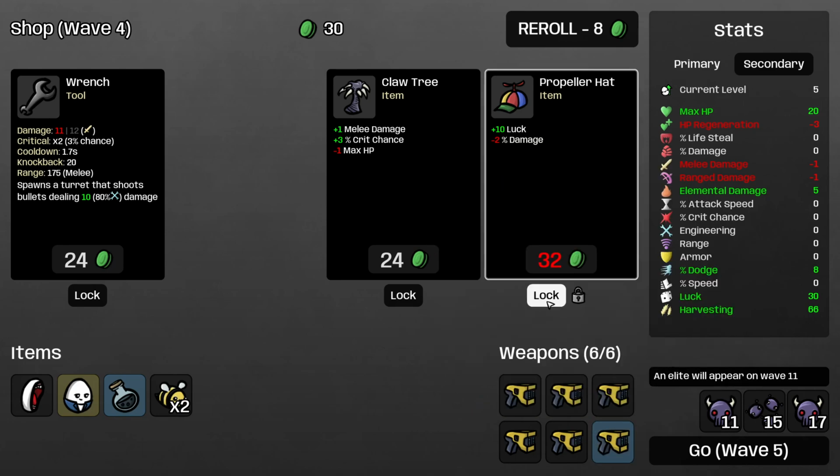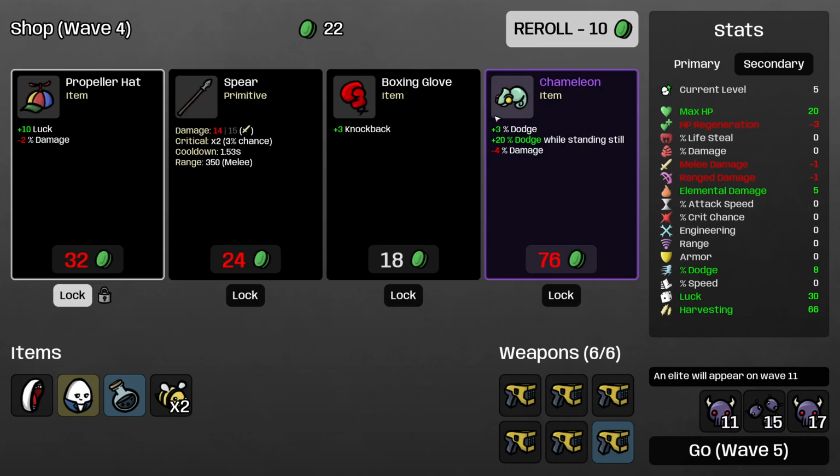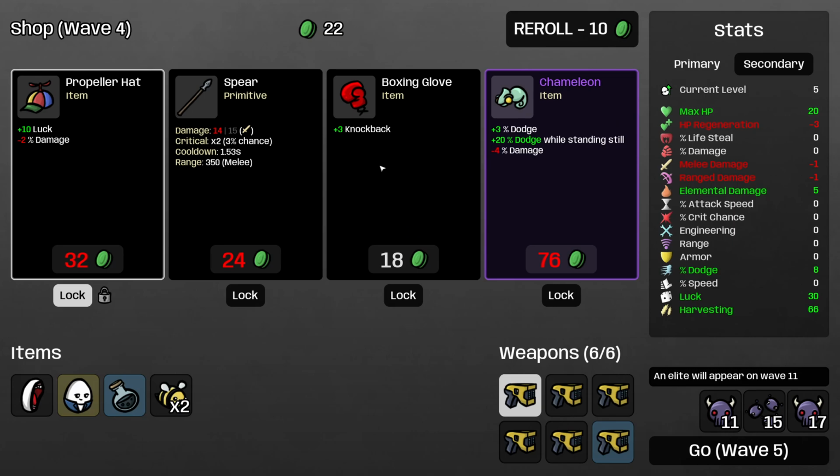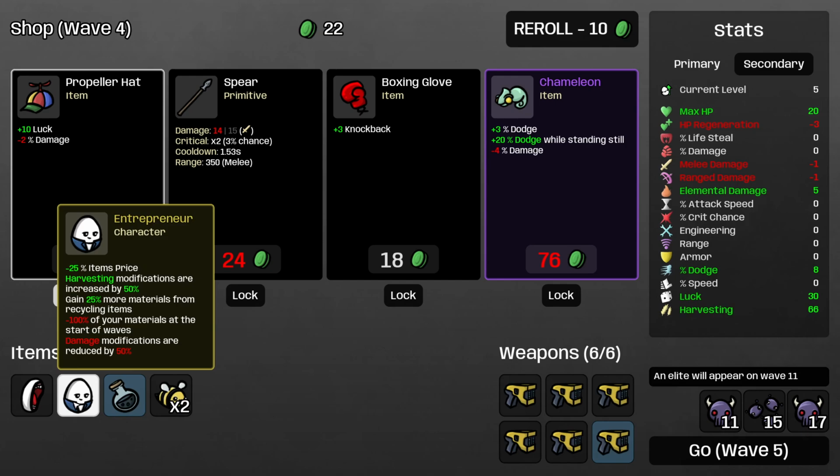And then I will lock this propeller hat because we do want the luck. Roll again. Knockback is something that's actually kind of interesting on Tasers because slowing enemies and knocking them back does have some synergy. So I might even buy the boxing glove. I've never bought a boxing glove on purpose before, but this might be the one build where it makes sense. And we have to spend all our money out, so it's either this or just re-rolling.